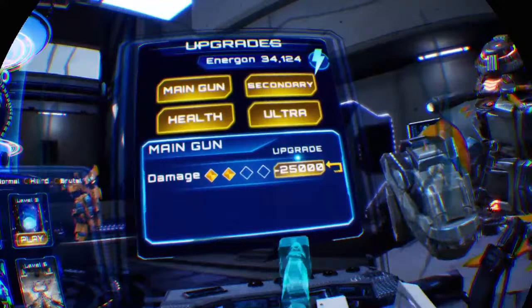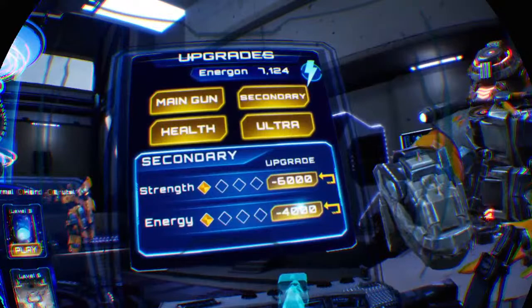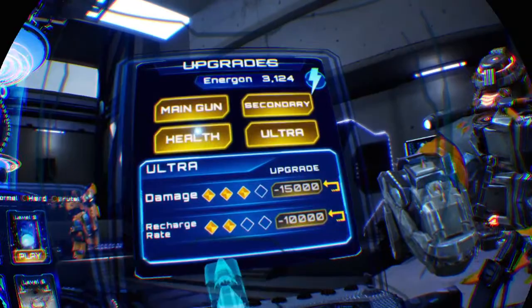So I'll turn my main gun up. Secondary on. Boost its energy. Move my max health.